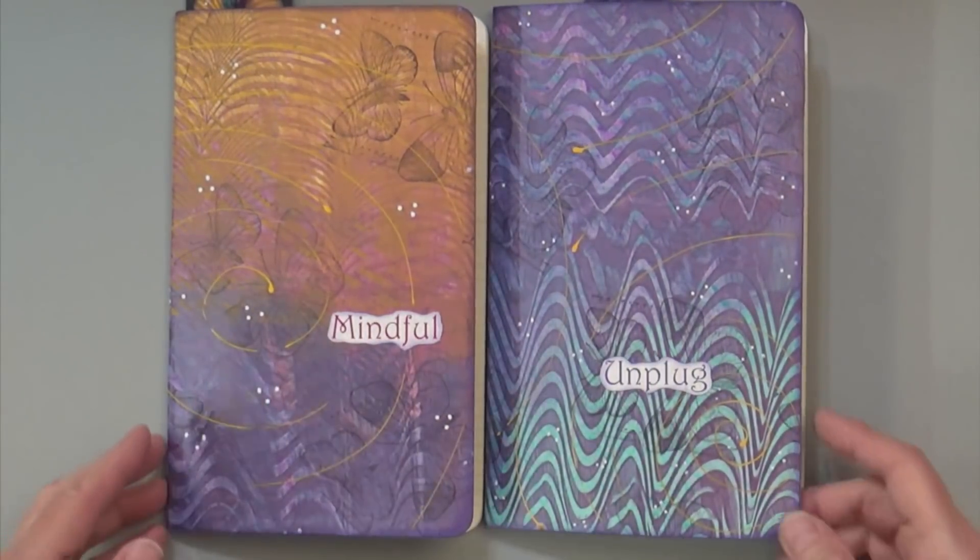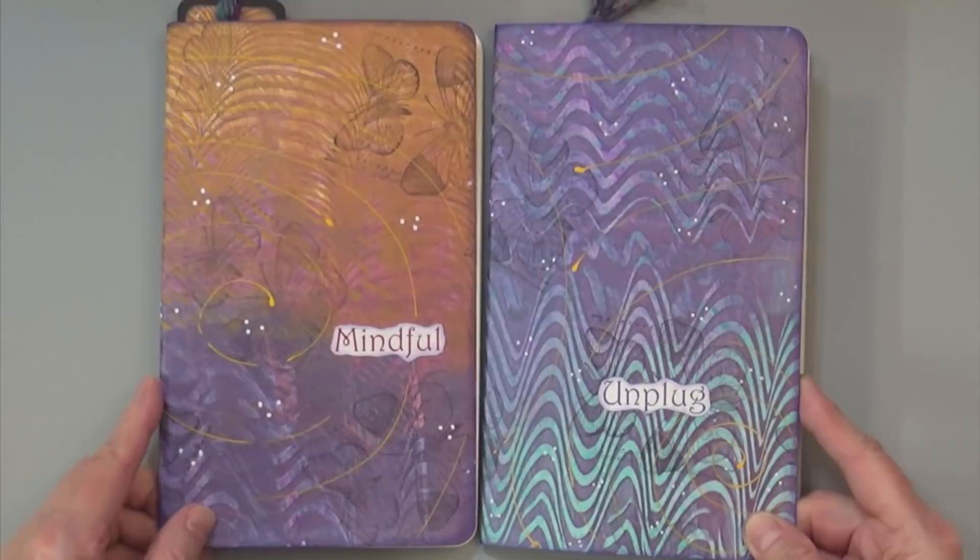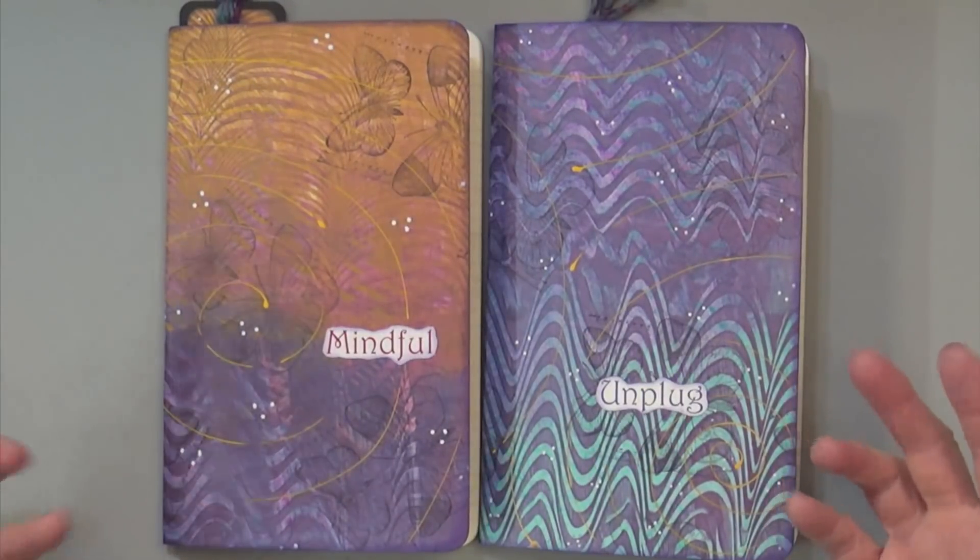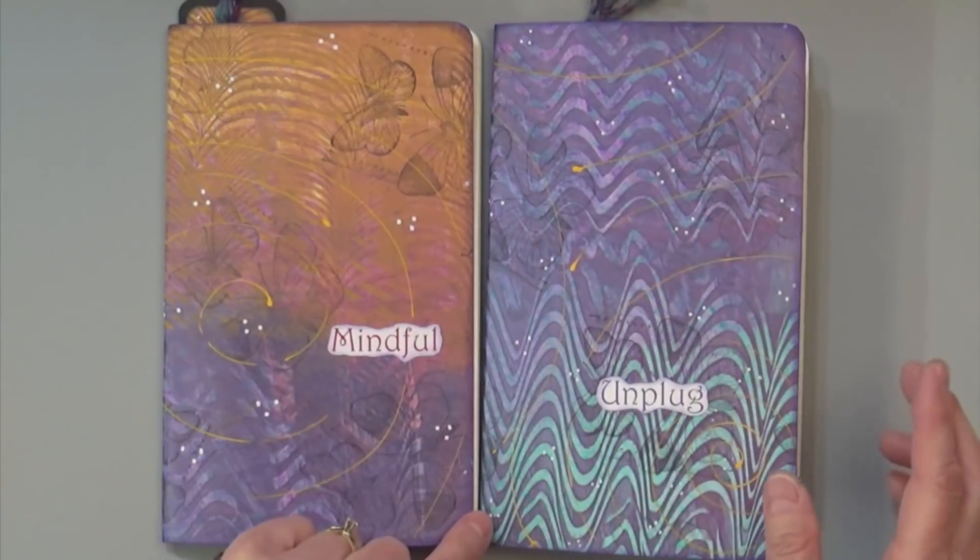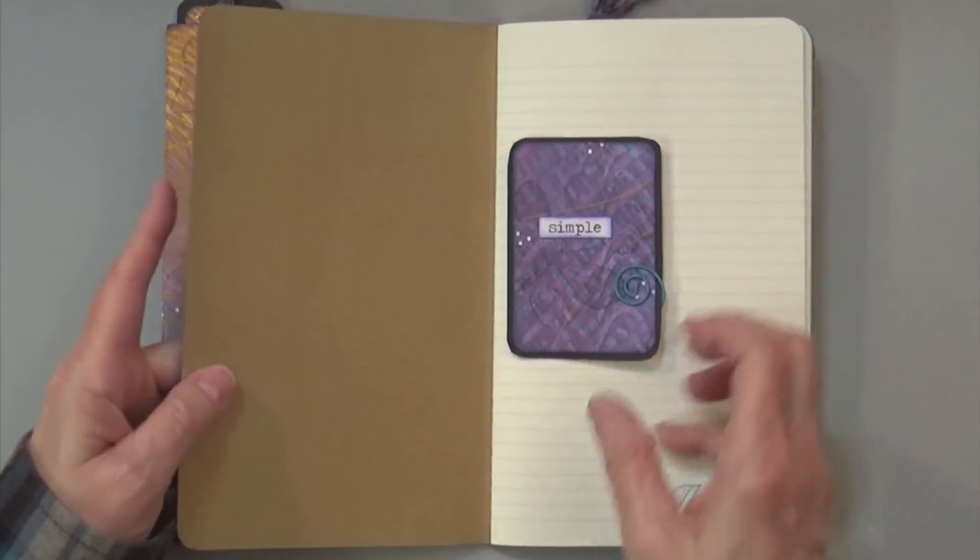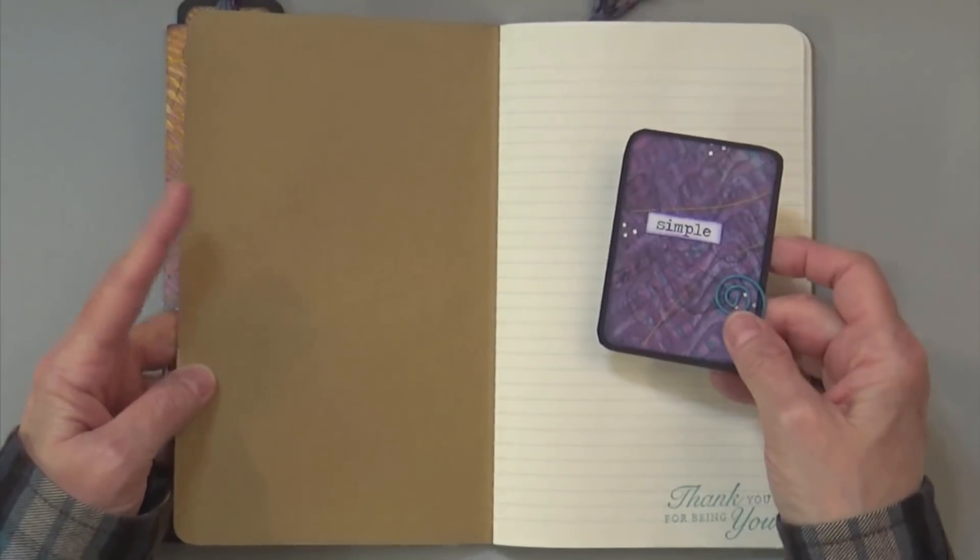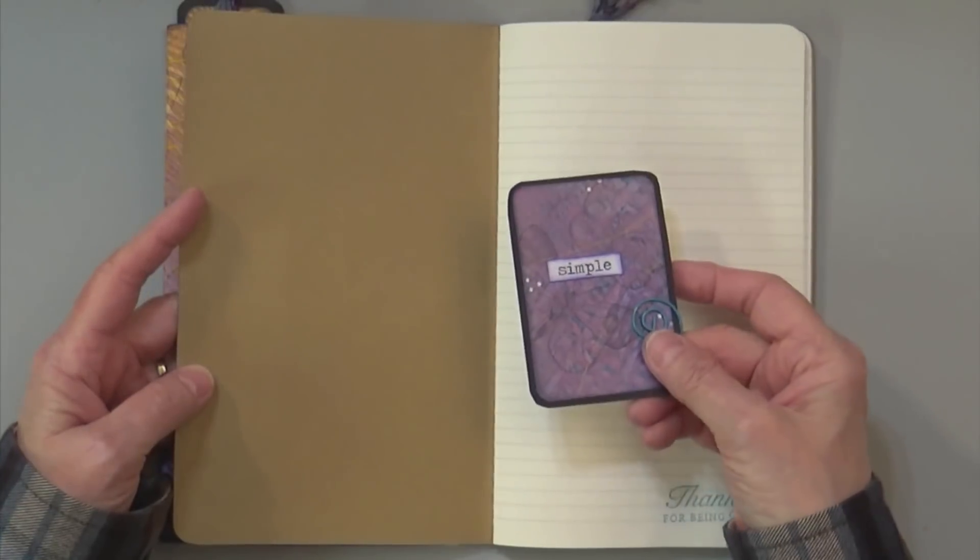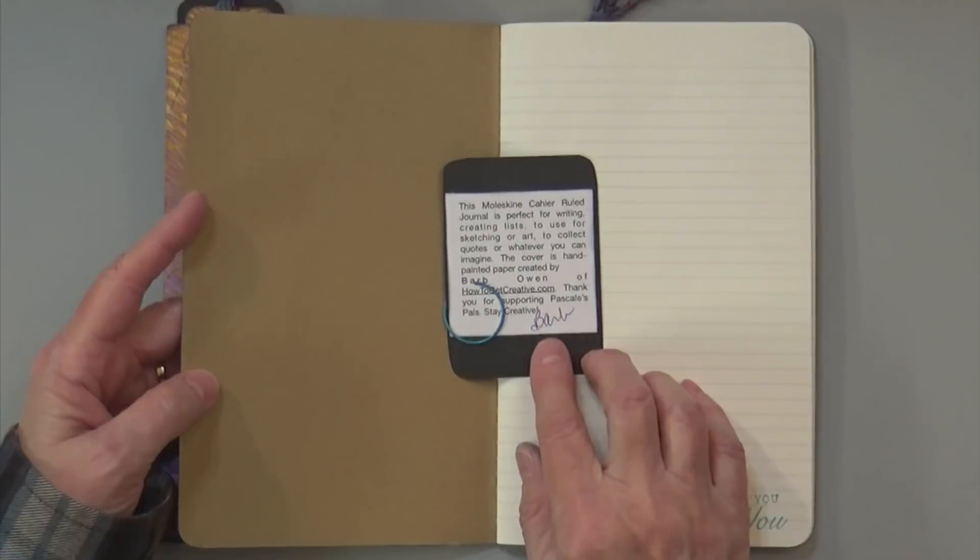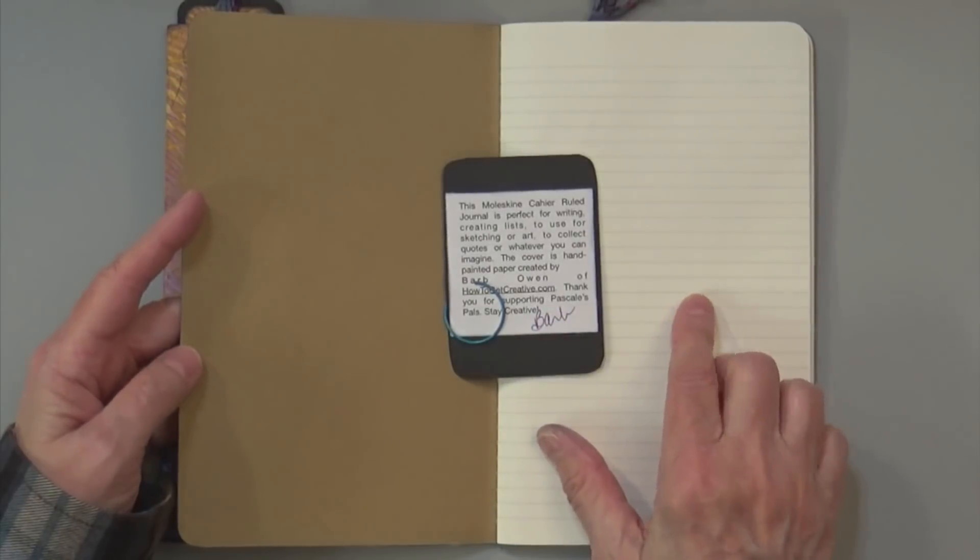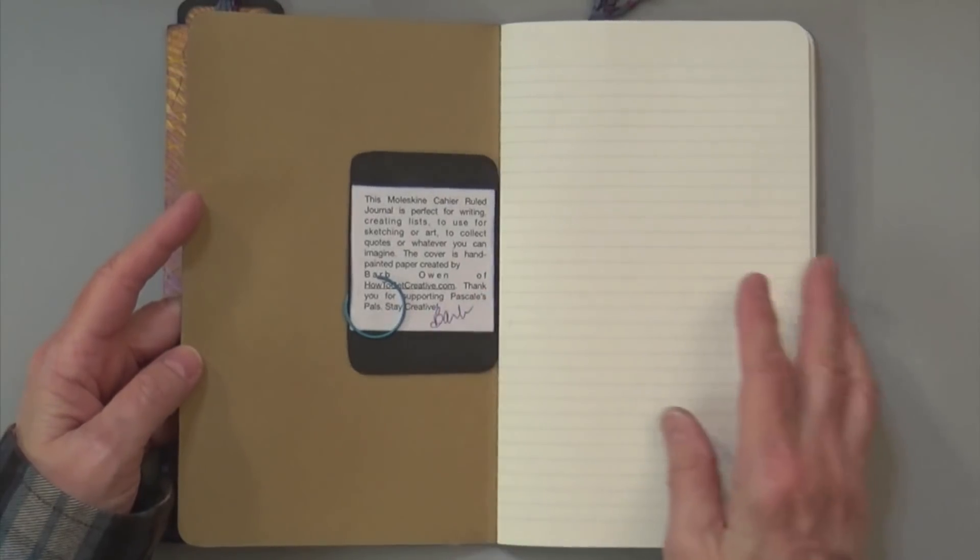It just makes a great title for anything or to use in your art journals or journal page writing journals and so forth. That's where these came from. Within each journal, out of the paper I also had enough room to get an ATC, which contains the information about these journals—that they're Moleskine Cahier journals and what it was created for.